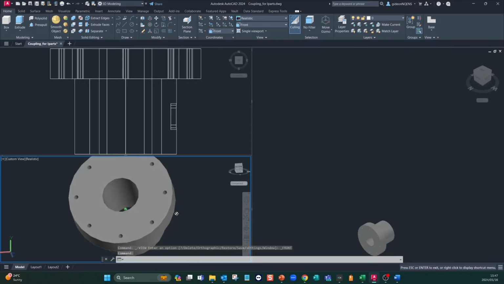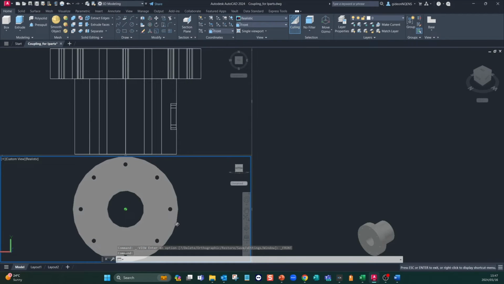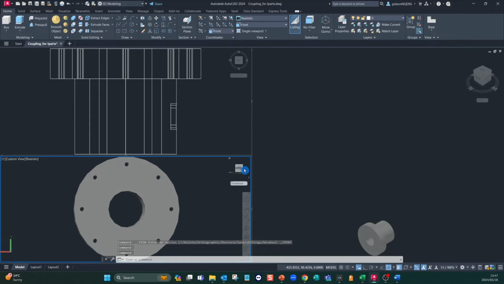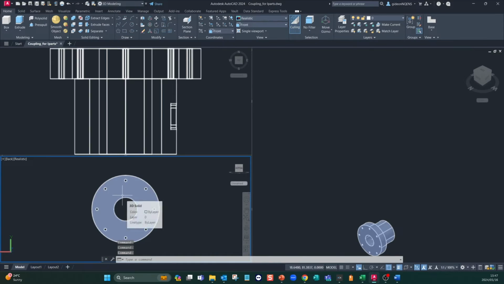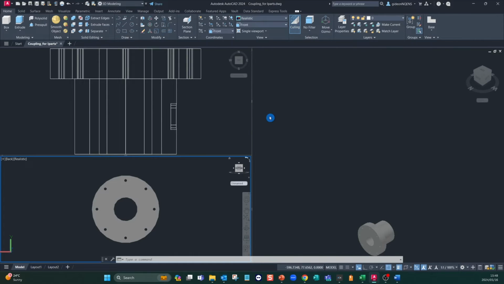And let's say we want a top view, for instance. We can just select the bottom and that would give us the top view of the coupling. Remember, these views will differ depending on the way you drew. Like I said, this is a drawing that I imported from Inventor into AutoCAD, so the views might not match exactly those views.